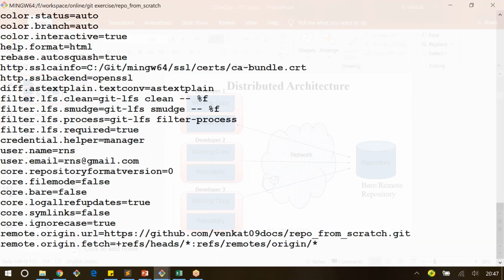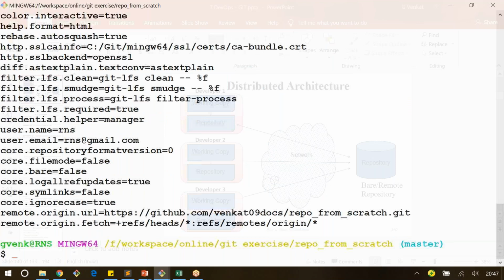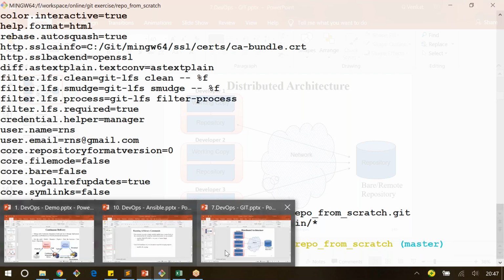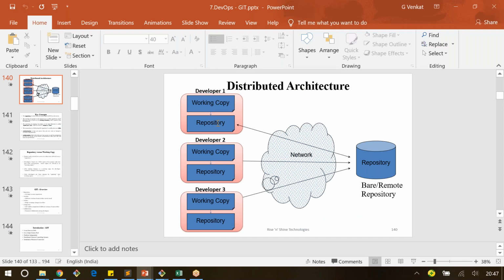But how do you push the files? That is the next concept, which we are coming back to. That means the working area, how do you work with it? But we are trying to understand the local and remote repositories and how to manage them. Working copy wise, we are coming back to the working area. We are trying to understand how to map the local repository to the remote repository, or if you have the remote repository, either a Git server or GitHub, how do you clone it to the developer machines? That's about the repositories, the creation and mapping.